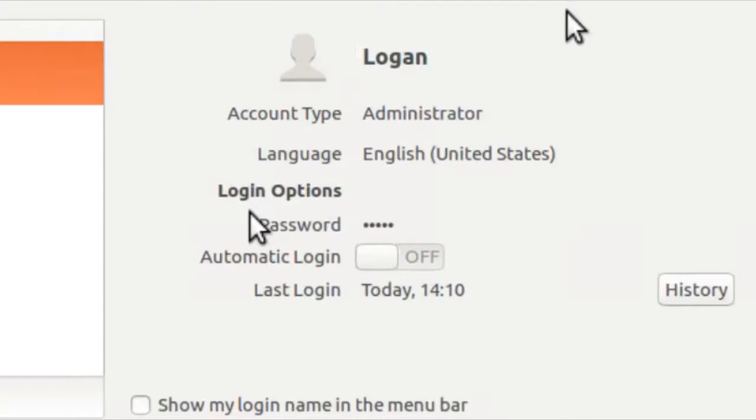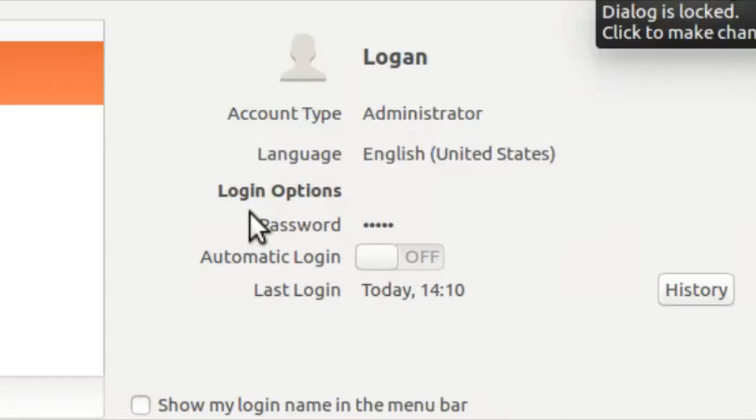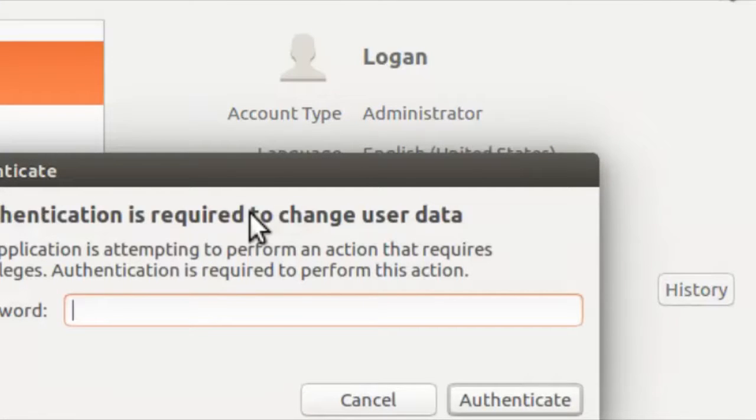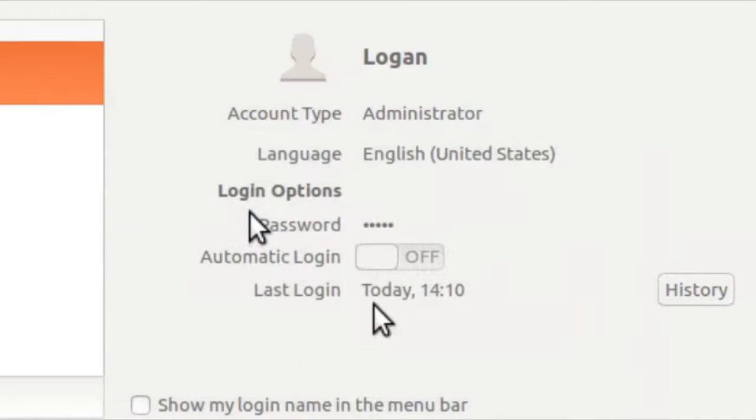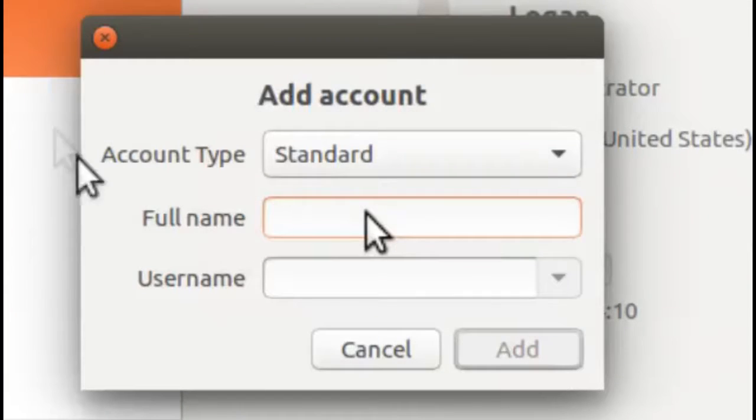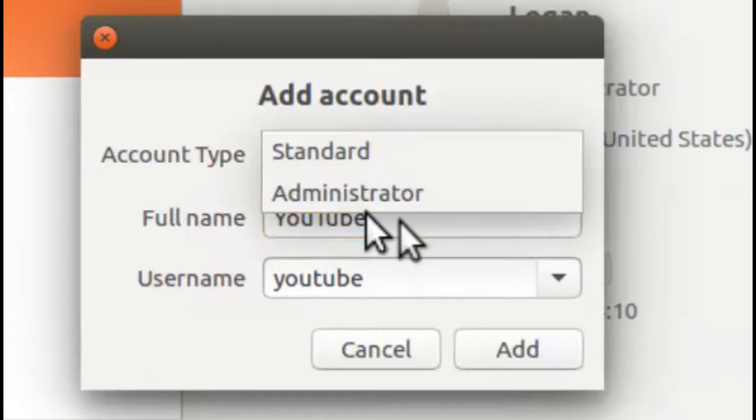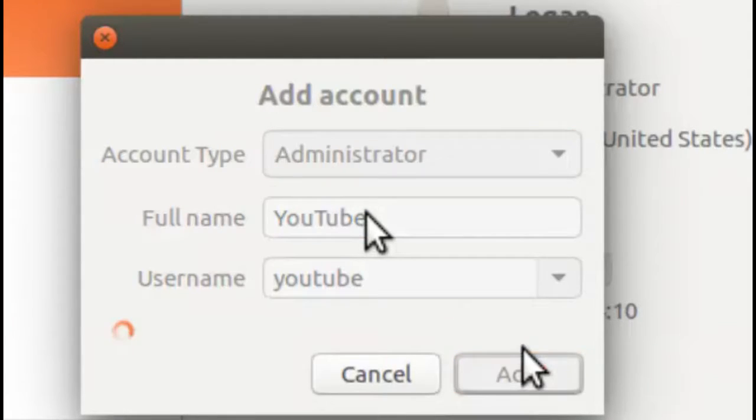And just like in Mac, they require you to unlock it before you actually can do anything. So let's type in the password here. It authenticates. Add an account and call it YouTube. And then I can make that an administrator account and just hit add.